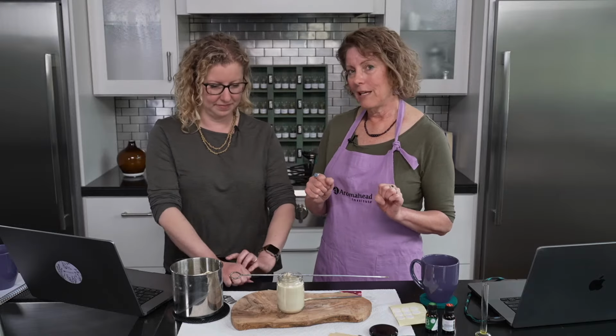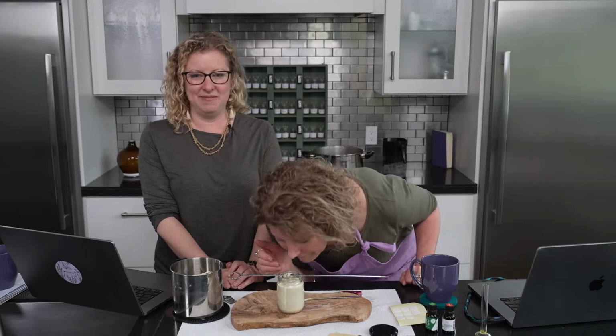Flashpoint is something that you have to look at for the essential oil. You have to look at the SDS sheet of that particular essential oil. Sometimes you can just search flashpoint of sweet orange or flashpoint of patchouli or whatever. Now typically, most oils you can use in candle making, most essential oils. So just take a look, if it's a new oil that you're going to be using, or search the flashpoint of that particular oil. And especially at this dilution. This dilution is right. Yes.